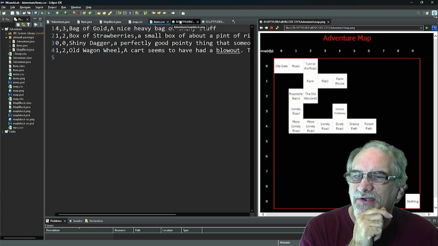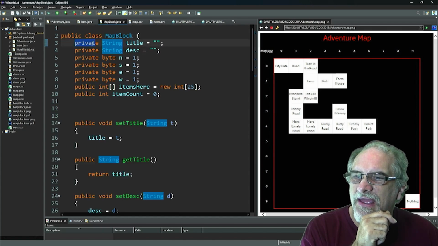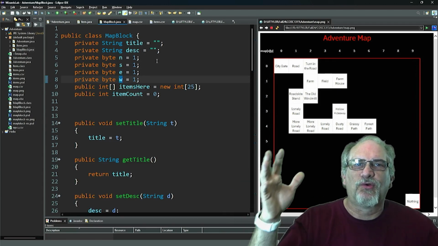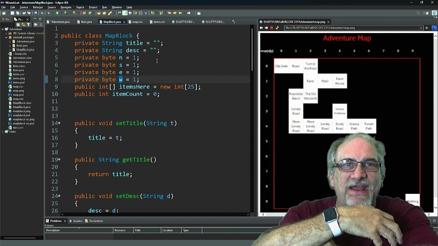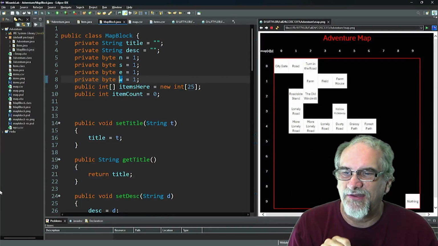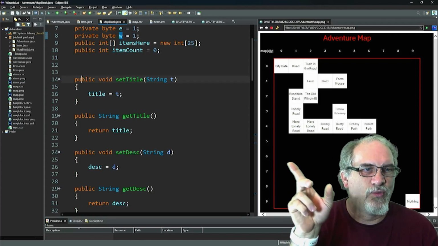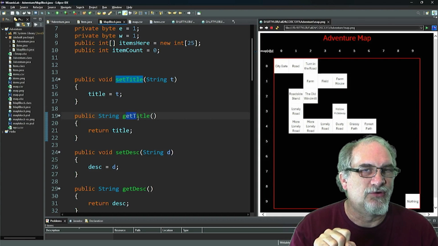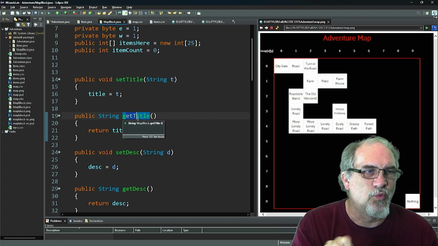And what happened here, remember when we did our map block and these private things, I said that map block is going to protect its data. It's my data. You can't have it. You can't get to it. You have to ask me permission to get to my data. And so with that, we gave set title and get title methods to go with it.